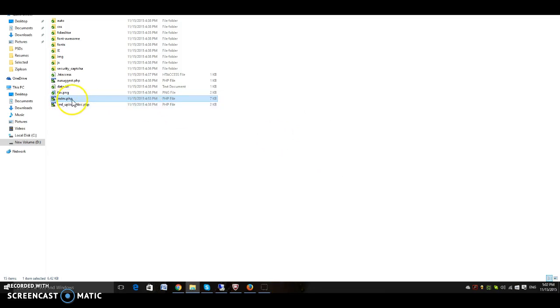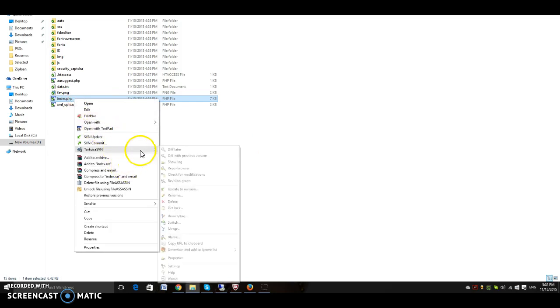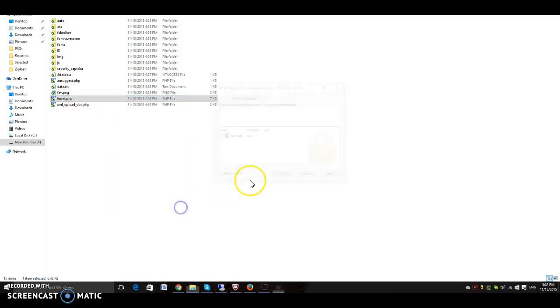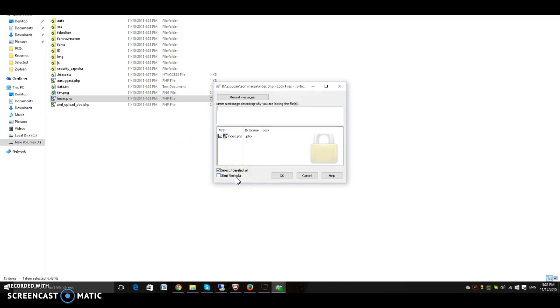Now there is one more option here, to steal the lock. Just go here, steal the lock. I would recommend that you never use this option. In this way you can steal the lock and take the file which has been locked by the user.